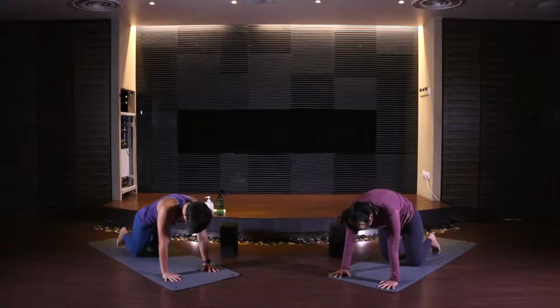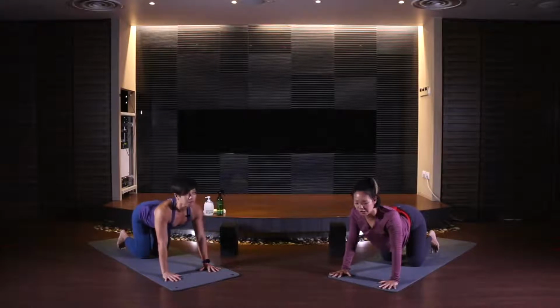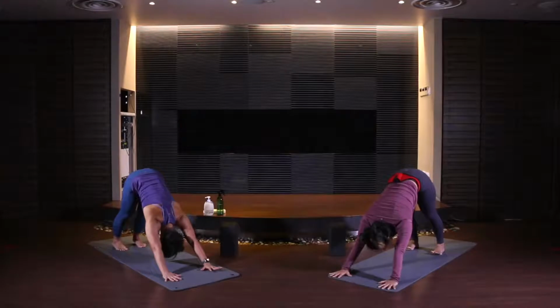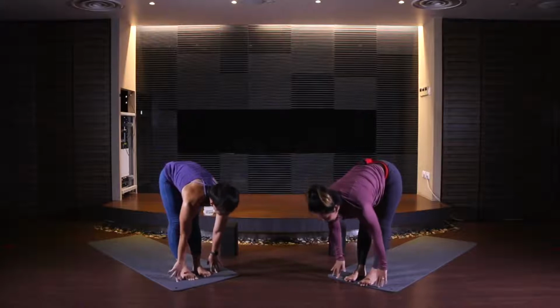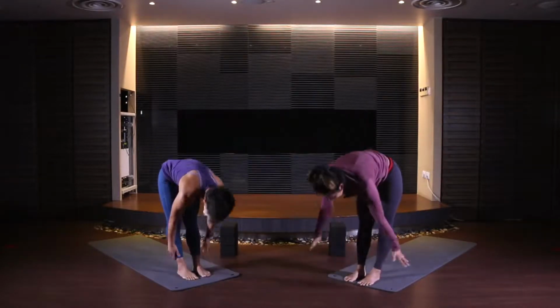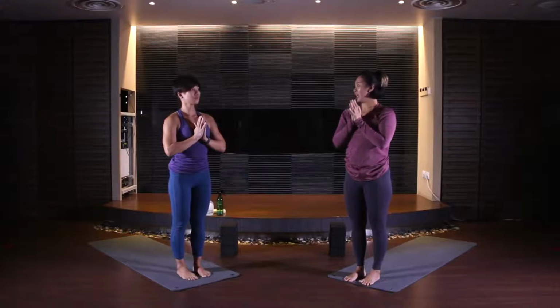So as you exhale, round your back. Inhale, stomach down, chest forward, cow stretch. Tuck toes, push yourself, exhale, back to downward dog. Bend your knees, walk your feet forward to the start of the mat, lift the chest halfway. And as you exhale, down to your forward fold. Inhale, rise up, extended mountain, palms together. And exhale, lower down to your heart center. That's one round, let's try it again.